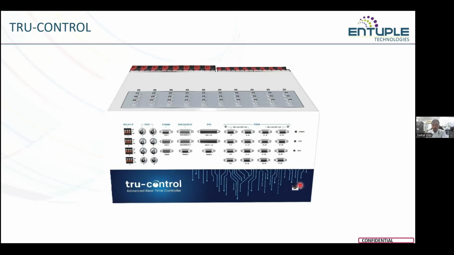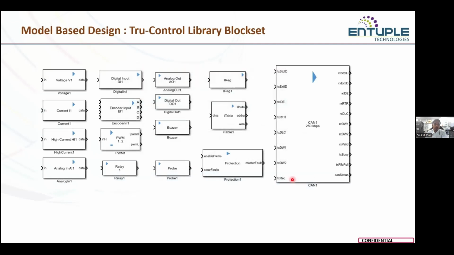By connecting your controller to your PC and using our software, the user can execute the control logic and visualize all the parameters. Now, for developing control logic, we provide our built-in library. Those libraries contain all the soft ports required for hardware interfacing: voltage sensors, current sensors, analog input and analog output ports, digital input and digital output ports, and iReg.